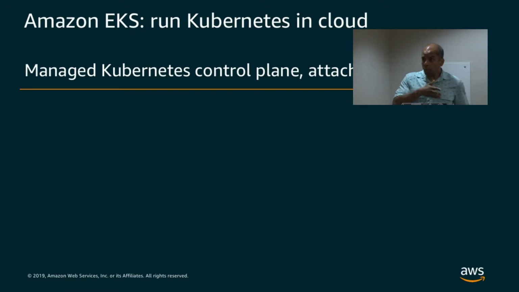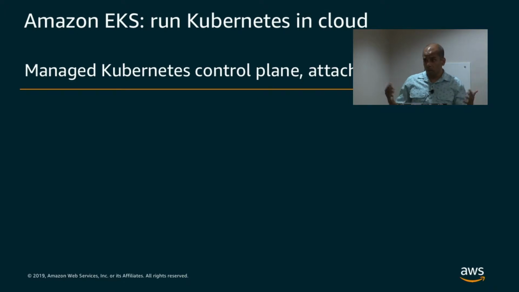So this talk is primarily focused on how we are helping customers run their machine learning workloads on Amazon EKS. But what is Amazon EKS? Amazon EKS is a managed Kubernetes control plane. Now, if you think in terms of Kubernetes, it comes with two key pieces. One is a control plane, which is the layer on the top, where you use kubectl to talk to the control plane. And then the control plane talks to the data plane. Both are running in the cloud, but the data plane is the EC2 instances where your containers actually run. So with EKS, what you get is a managed control plane.